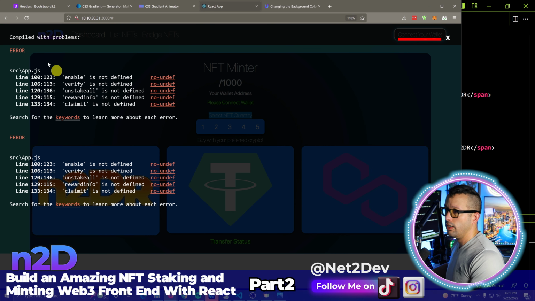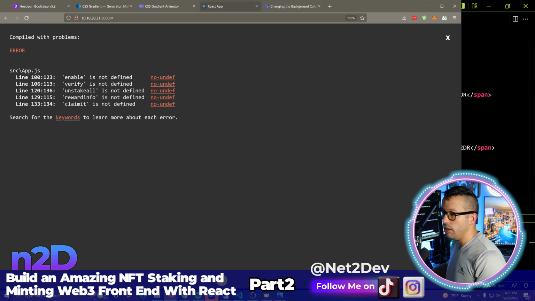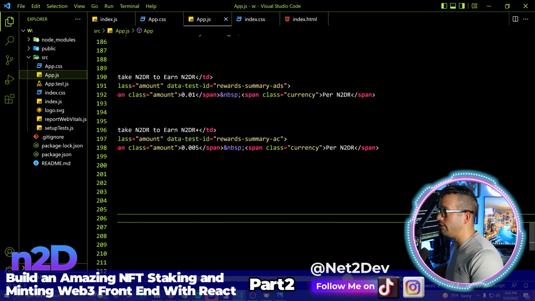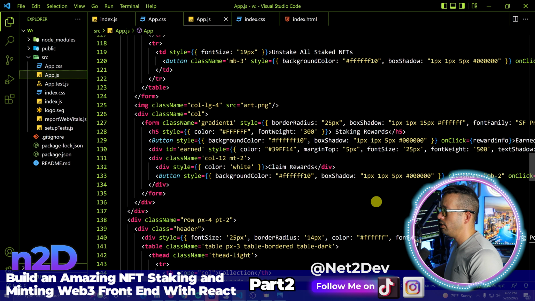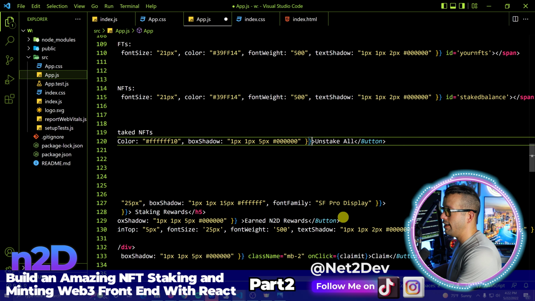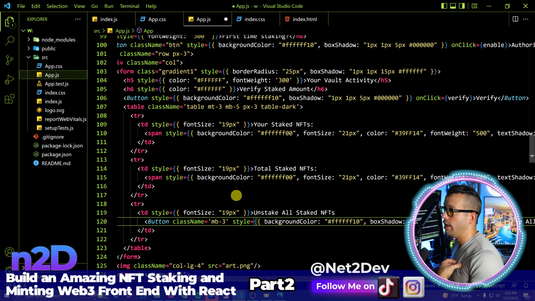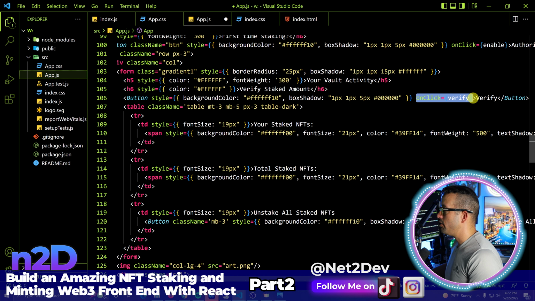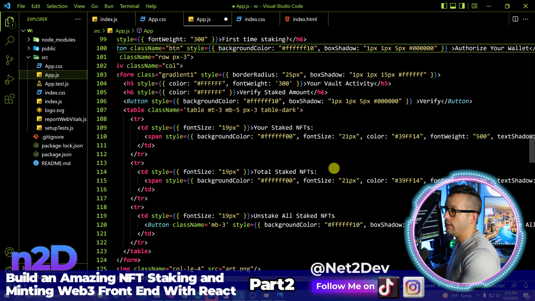Control S. And sure enough, we got those functions not being defined because, again, we haven't configured the JavaScript functions yet. So let me go ahead and delete any dependencies for that, so we're not getting errors. So let's see, this is good. Okay, on click, if you see here on click, this is not needed. I want to make sure that there's another one here. Again, anything that calls a JavaScript function, that it's not available right now. So if we leave it there, the render of React will trigger an error and it's not gonna finish rendering. I think those were the only ones.